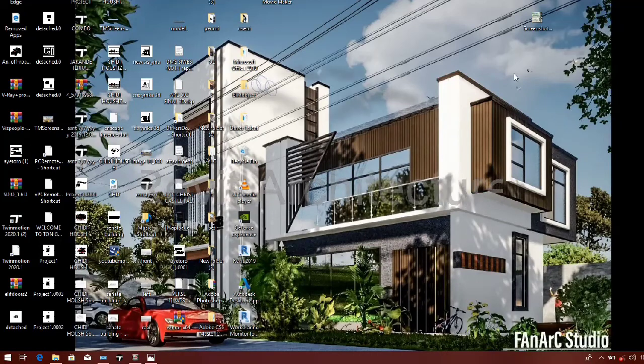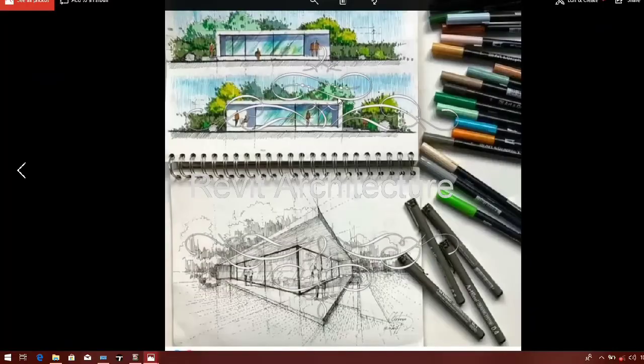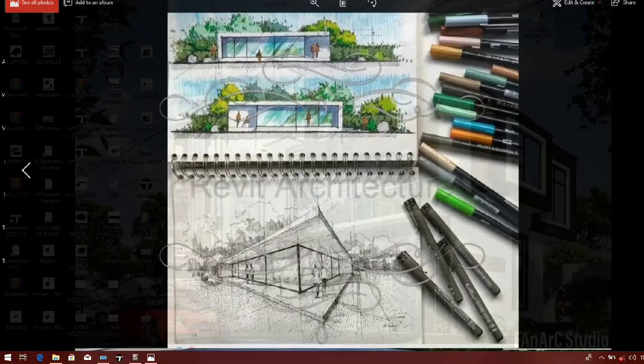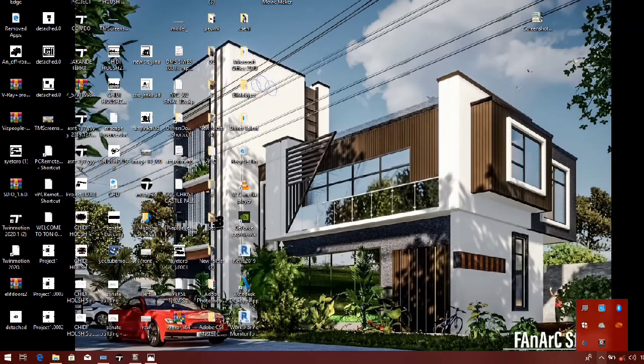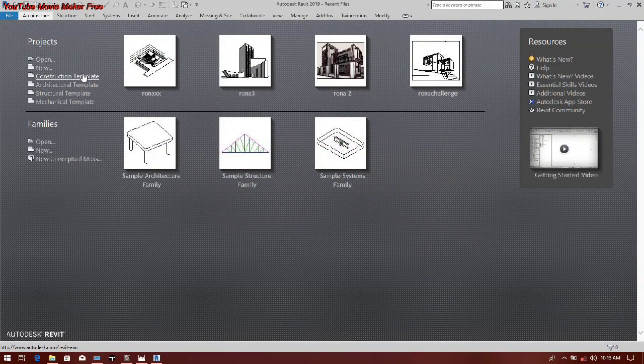Guys, today I want to take you through how to model a very simple geometry in Revit. So I want you to just follow me as I go through. These are our own ways of modeling in Revit, but I'll just take you through my own way, and the way I think it's much easier to model some geometry in Revit.